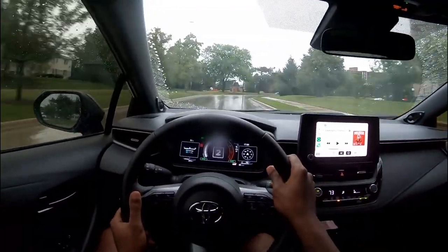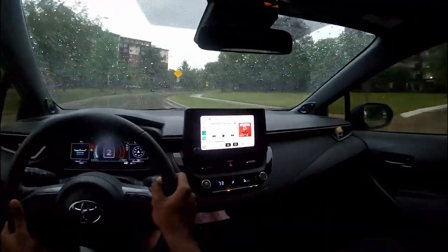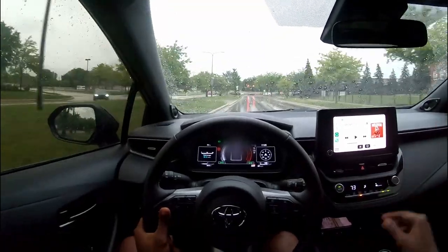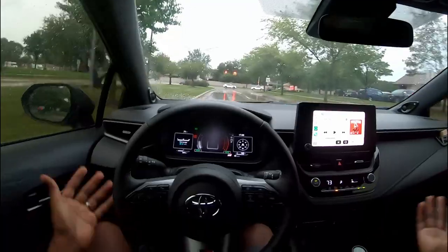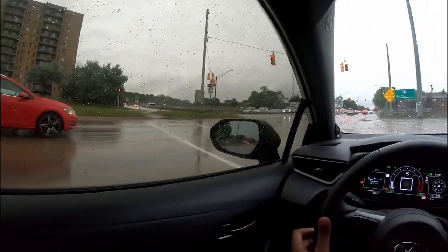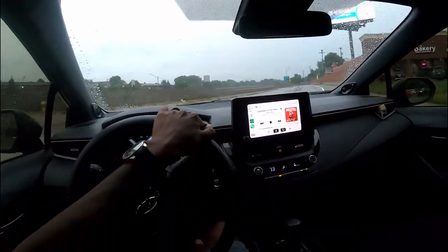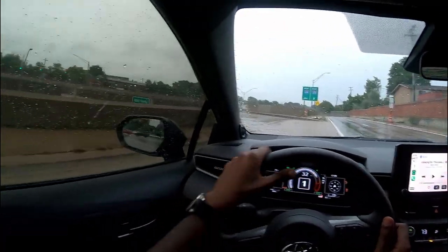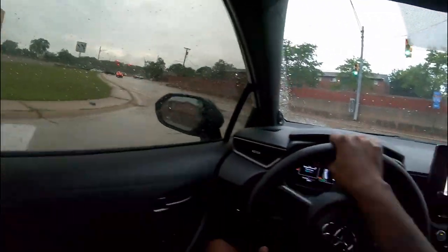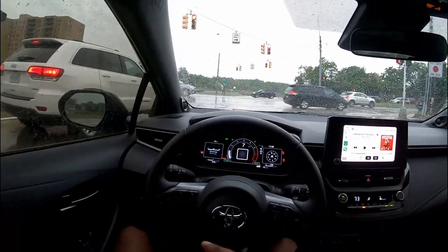Trying to get it to slide — put it on 30/70. There we go, starting to get a little out, but I guess the stability control intervened, which is good. Because I don't know what would've happened had I lost control. Turning traction control off — I think I got the feel of the car. Got some space to do what I'm trying to do at this turn. We gonna see what it do. Wicked! We tried, we tried — we did get out on the other side over there.